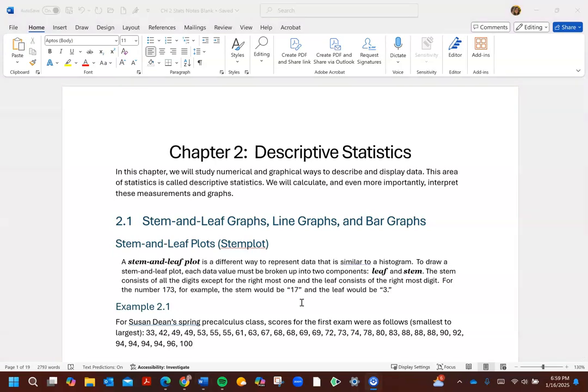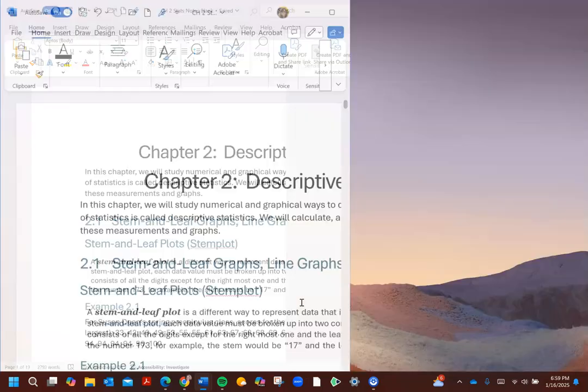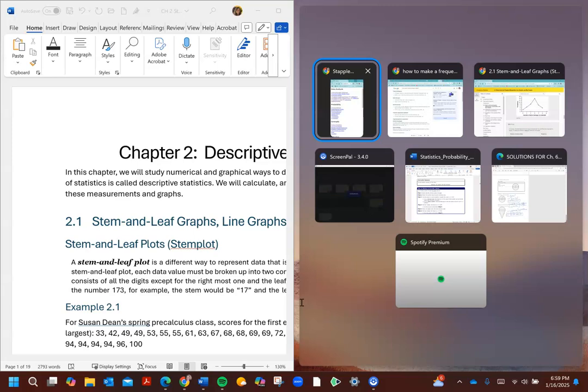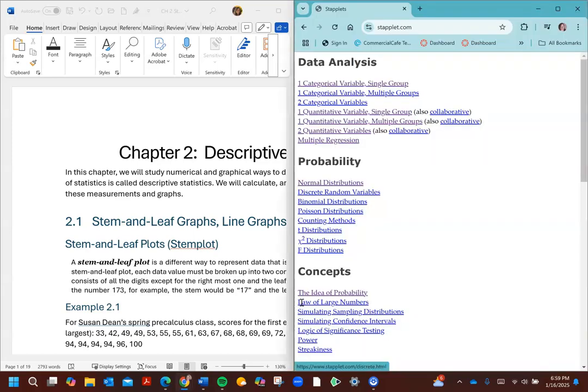One thing that may be helpful is to hit the window symbol on your keyboard. It's usually next to your spacebar and then your arrow. I'm going to hit the left arrow. I have to click on the page first to make it work. And then I can have the other one show up here as well as whatever else I have open.